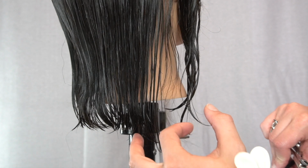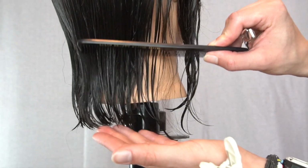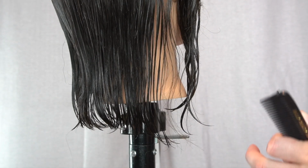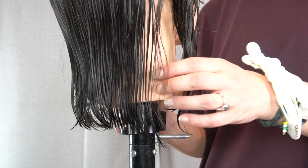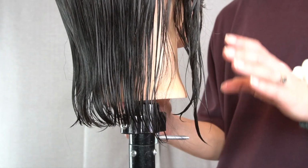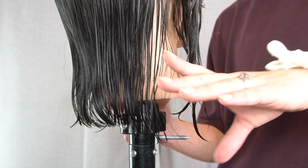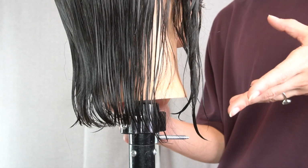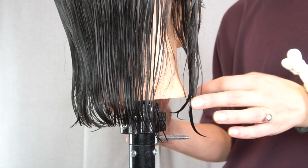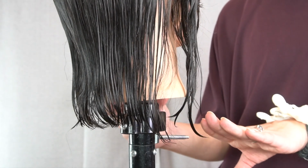So my guide is under here. If you can see, that's where my guide is, and these hairs here are just falling outside my guide. Now keep in mind the angle of the head, especially right now. When you're getting to the side and to the front, that angle is really important because you can very easily accidentally come up where it rounds up in the front, and most people don't want that when they're doing a shorter blunt cut. They either want one length or even angled a little bit longer in front.